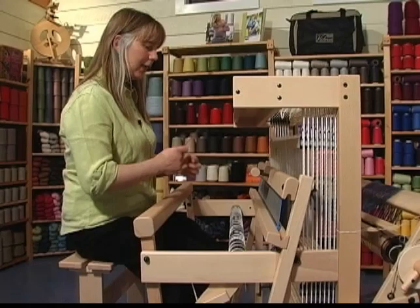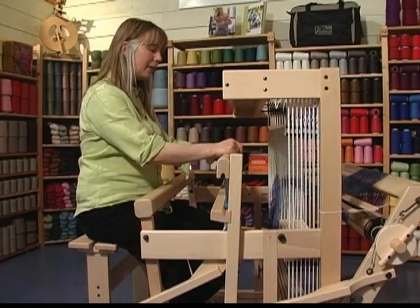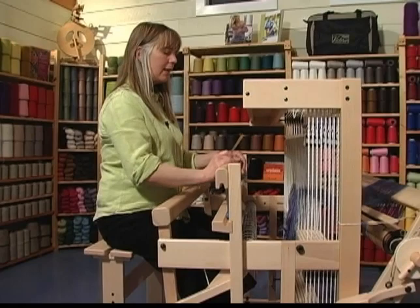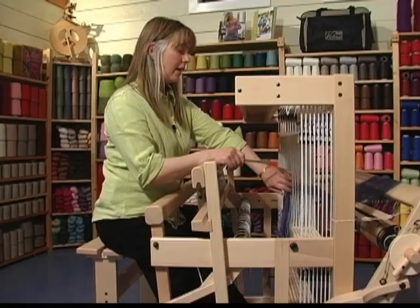Now, there are lots of people who like to block their beater from moving. But I find that hard again on my back, because if my beater is blocked and locked into one position, to see my threads and to see this, I have to move around a lot. So I don't do that. I want my body to remain upright and straight. So I let the beater do the moving and my eye gets to stay and focus in the same place all the time. And I find that easier on my back.